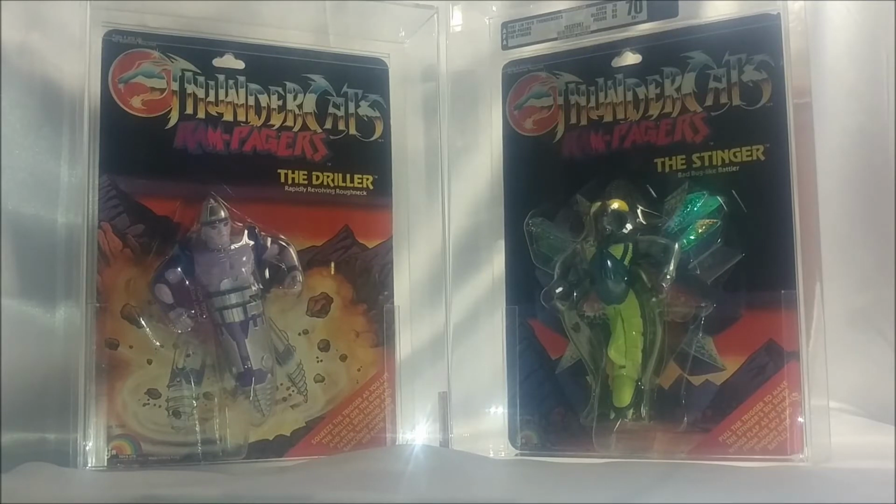With these heavier price sets, even the foreign card ones, you have several different versions. Just a version that would kind of look like the US American release, but just with multilingual languages put on the card back. Some of them have giant yellow stickers on them that indicate certain features of the toy. I had to hunt these down on the US American card back releases, or at least as close as possible. I don't like having multi-language card backs if I can avoid it. Just a big thing for me.